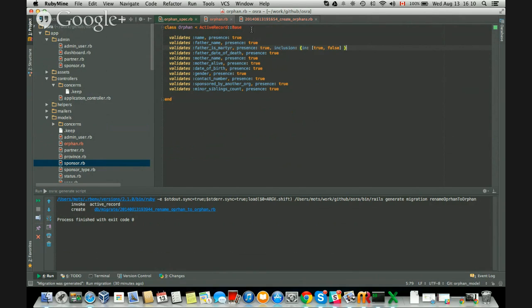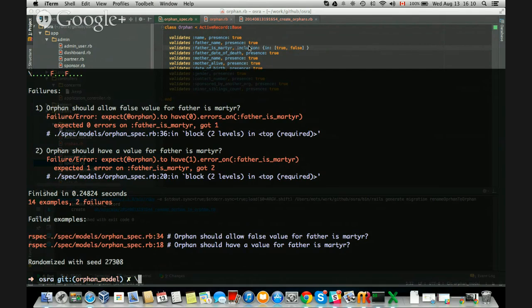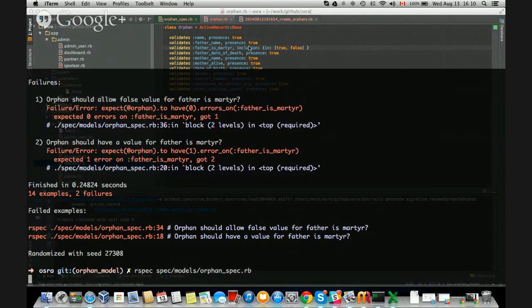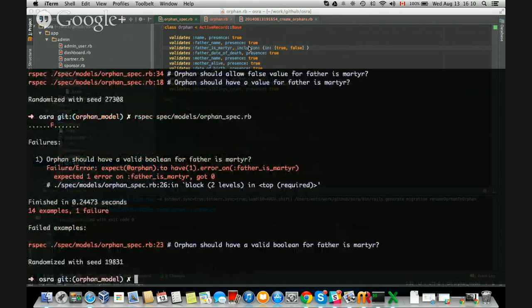Just take the presence out. Okay, so which one was fixed by this? Valid Boolean. So false now is allowed.